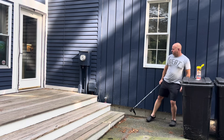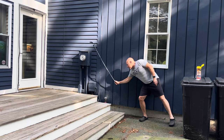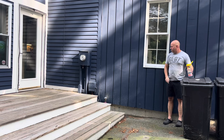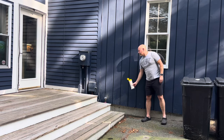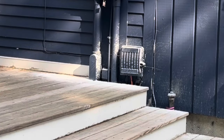So the first thing I'm going to do is carefully slide across the wall and smack that deck really hard. That vibration should get a bunch of hornets to come out and defend their territory. And then as they come out, I'm trying to throw that powder and just coat as many of the hornets as I can.